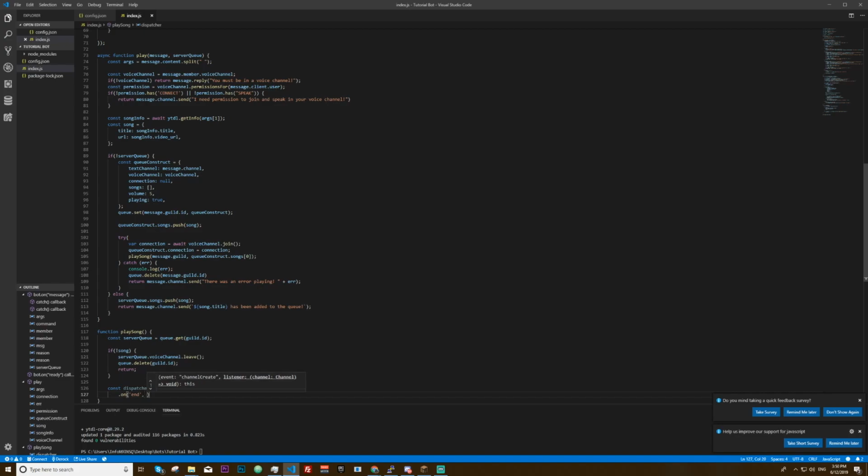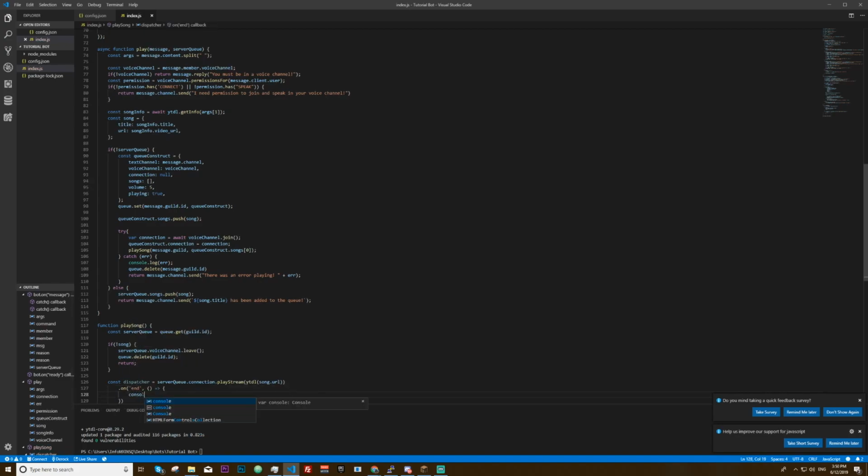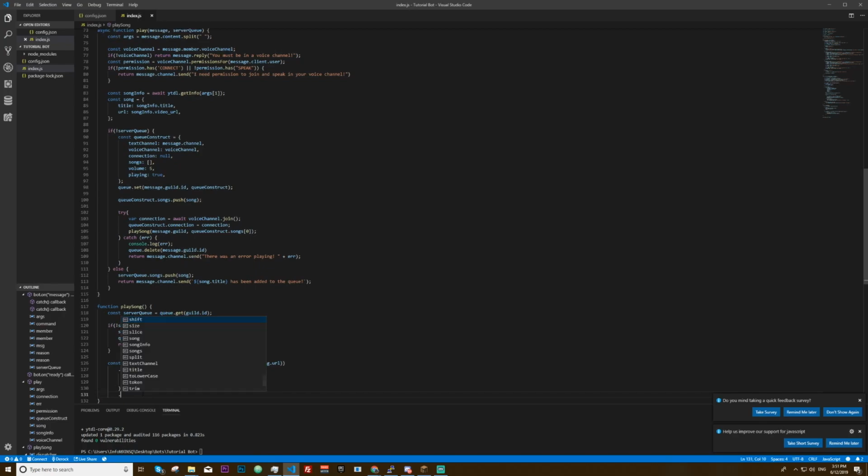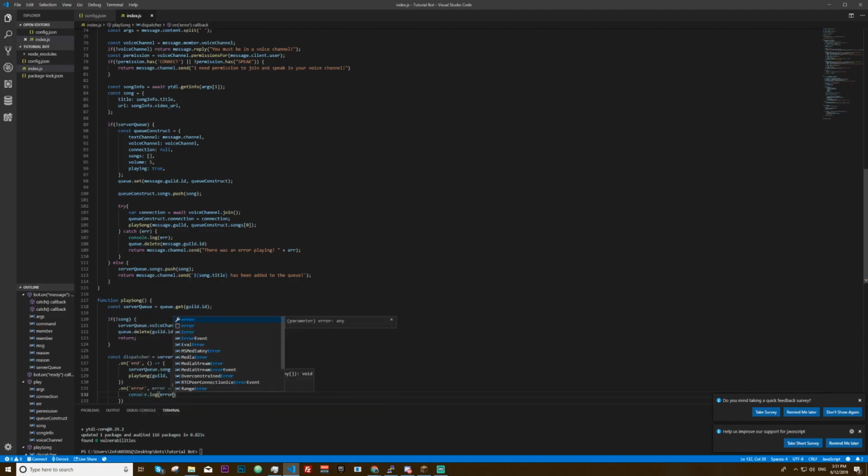So when the song ends, we can just do server q dot songs dot shift and then play song guild, server q dot songs 0, and then dot on error, we need to pass that into console.log error.